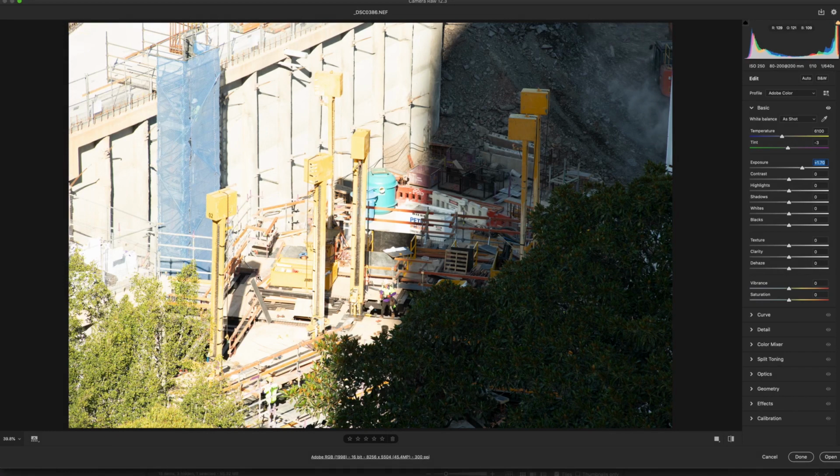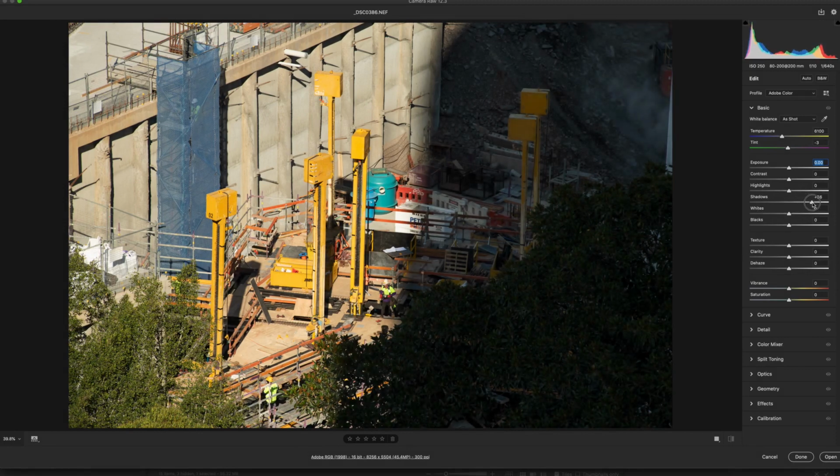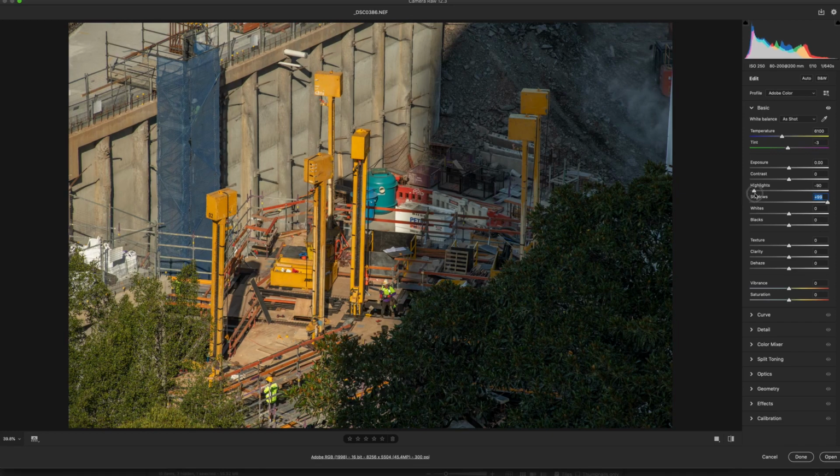But as you can see, it brightens up the light side, which we don't want. So let's take it back to 0. And let's play with these other settings here. We've got one called highlights and one called shadows. If we lift the shadows, it lifts the shadows. We could also tone down the highlights all the way down. Now, in terms of quality, image quality, this is a far better result than anything you can get by manipulating a JPEG straight out of your camera.